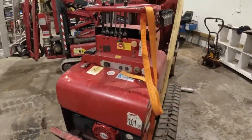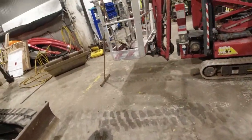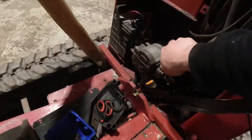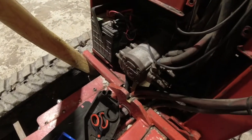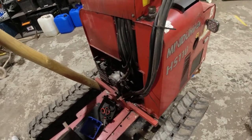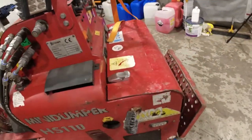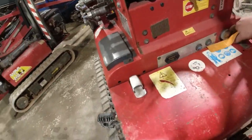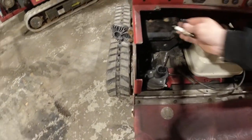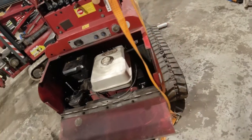Alright, a bit more room to work. This is just for holding the box up because it was not running when I got it, so I had to go get it with the Terex and a trailer. We just released the pump here - this is a hydraulic pump - and that's the problem: it's between the engine and the pump, the couplings are ruined. That's why we need to pull the engine out. It's just a small gas engine - release four bolts under, release the oil cooler, and pull it out.